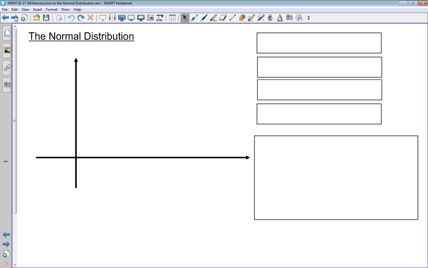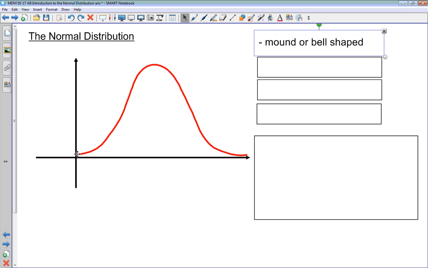So what do you need to know about the normal distribution? Well, the normal distribution has a very specific shape, and it looks kind of like that. Okay. When we were talking about distributions, we gave this kind of shape a particular name. We said it was mound-shaped, or I might have used the term bell-shaped, or something like that. But these are just sort of more common names for what we call the normal distribution here.